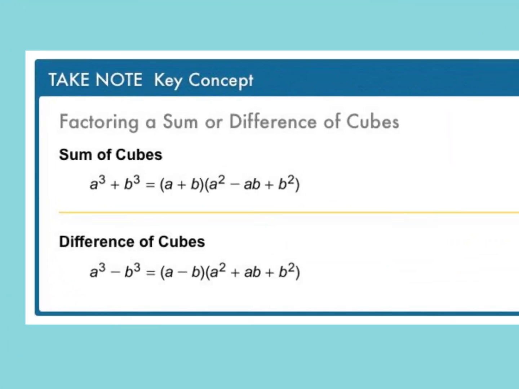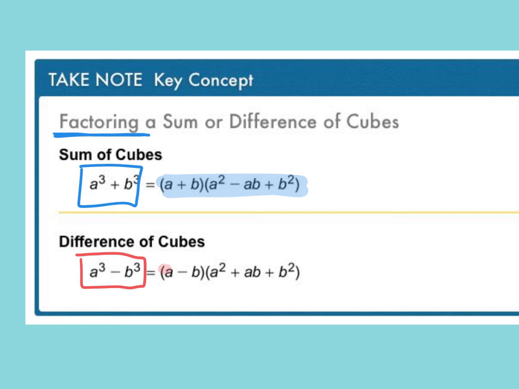All right, so next we're doing something pretty different. Before we were solving, here we're just factoring. So we're not solving for these, we're only factoring. So the question's going to give us either two perfect cubes that are added together or two perfect cubes that are being subtracted. And then we have to plug it into this formula. So if we're adding, we use the formula in blue. If we're subtracting, we use the formula in red. So it's two different formulas. They're super similar, but the only difference is their signs.